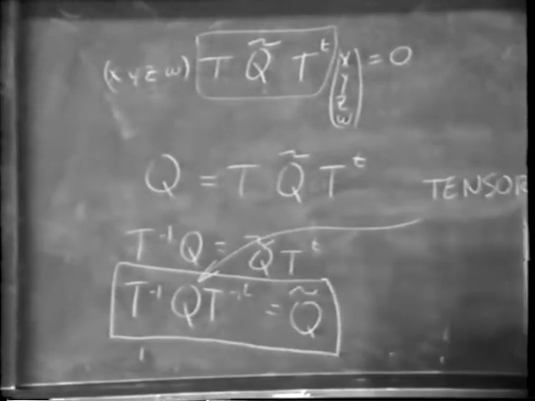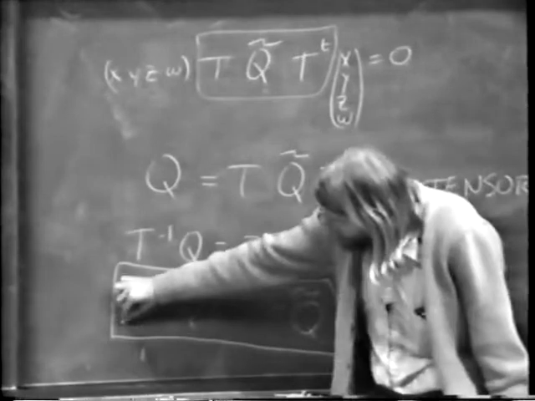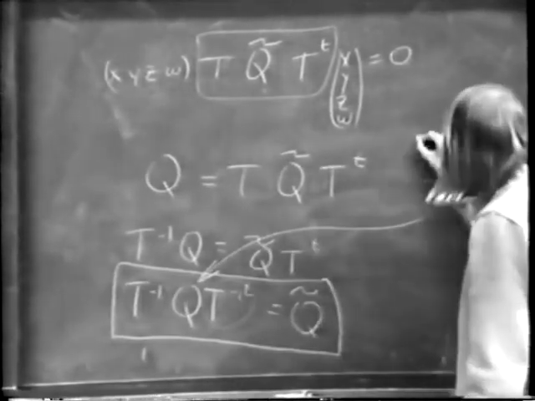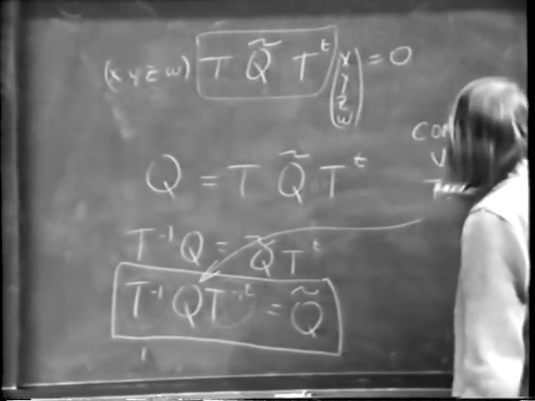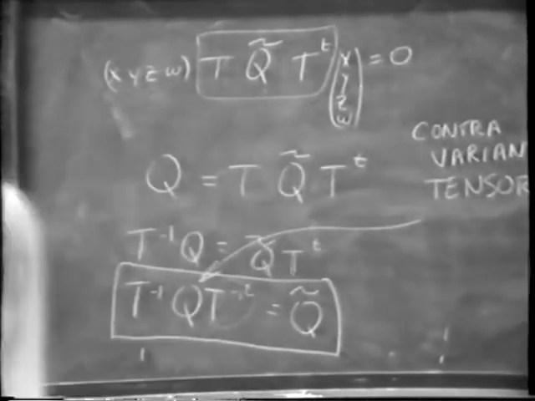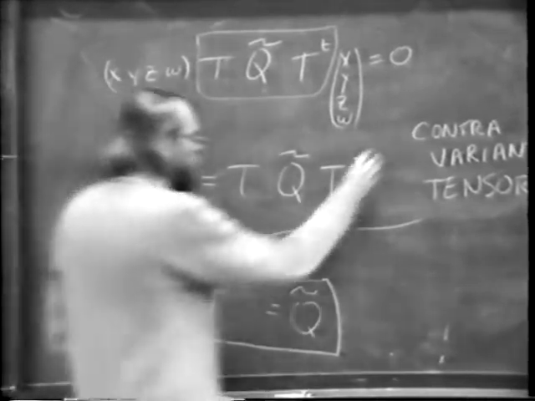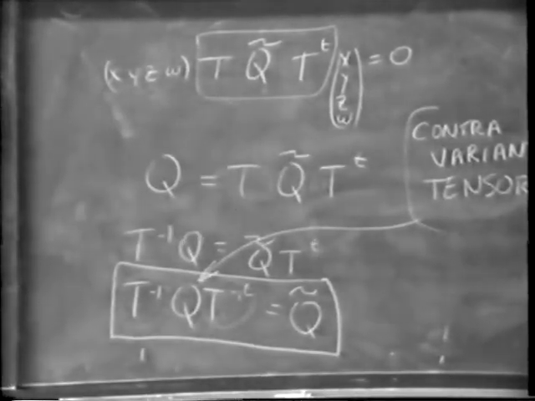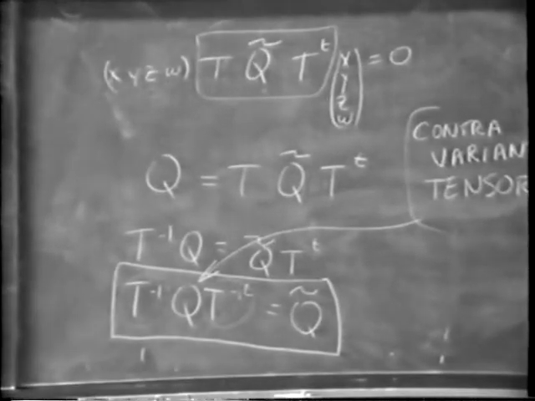Q is a tensor. Now, there are several flavors of tensor as well, and because of the fact that you multiply by T inverse here, it's called a contravariant tensor. If you were to multiply by T, it'd be called a covariant tensor. This is all just to enhance your store of buzzwords. I don't expect to use this explicitly, although it's good to be able to tie it into what mathematicians mutter about every now and then.